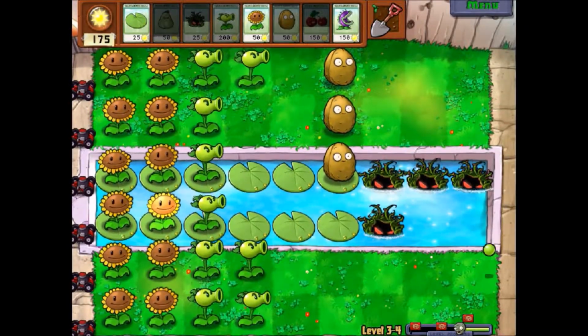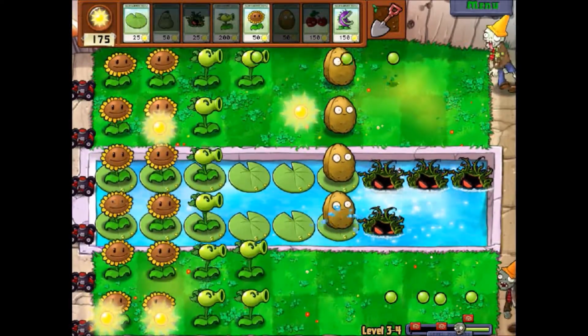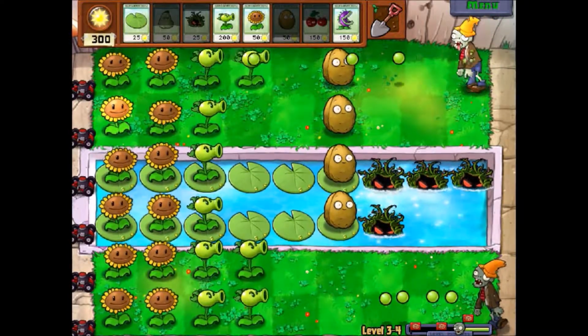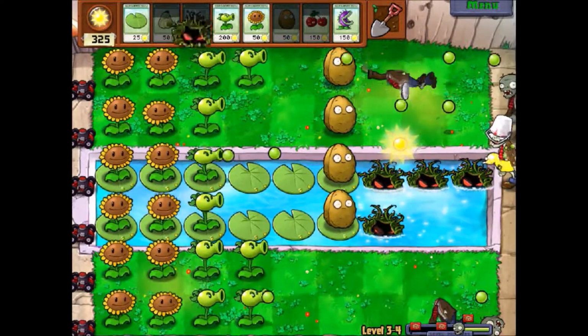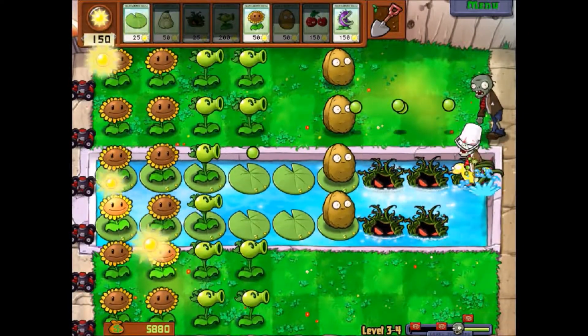And this is the advantage of the squash. It squashes enemies in front and behind him. And with that, bye bye bucket zombie.